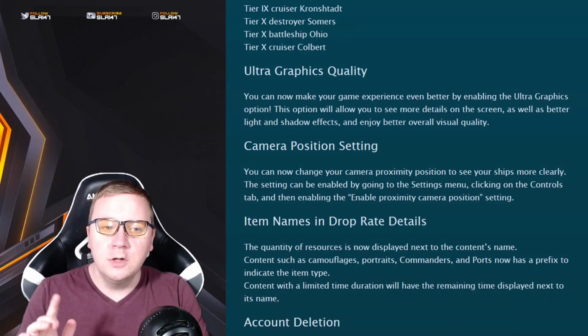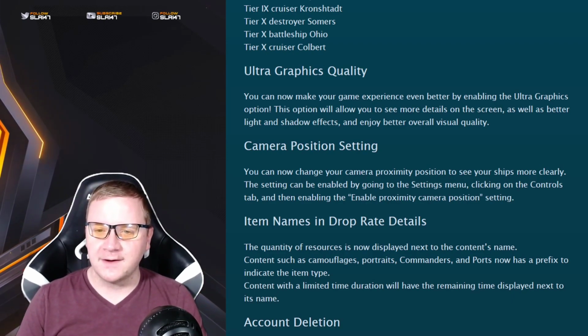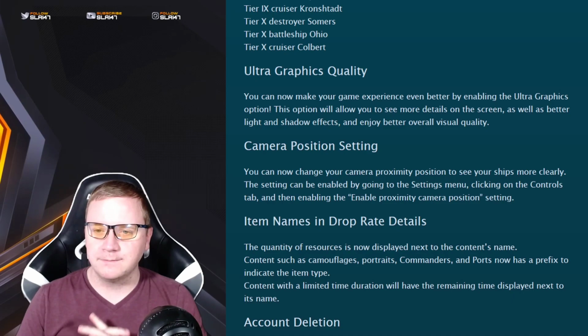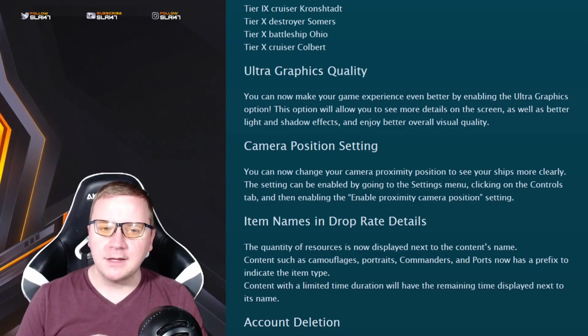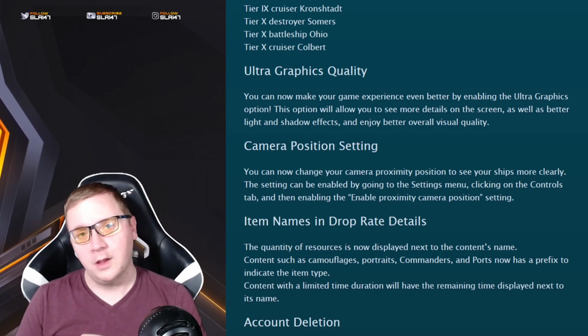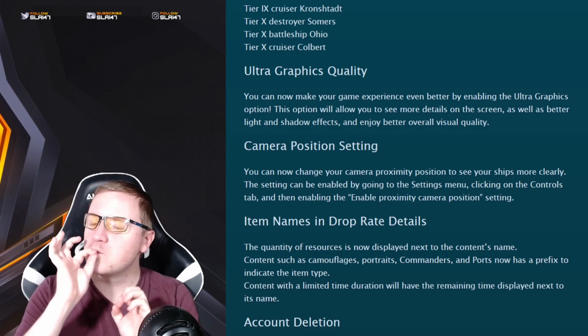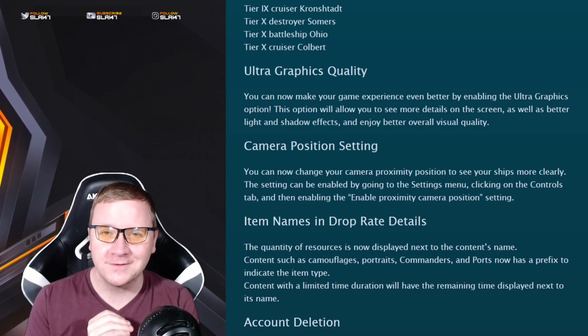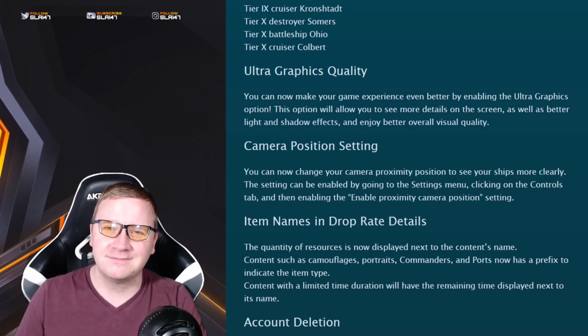Come on, not hard. So, camera position settings, and I really had to play around with this to see if I really ever want to use this, but it brings your camera a little closer to your ship. I think realistically, if you're in a brawling ship, oh, this is fun. This is good. This is perfect, beautiful, it's great. Outside of that, not really worth it.